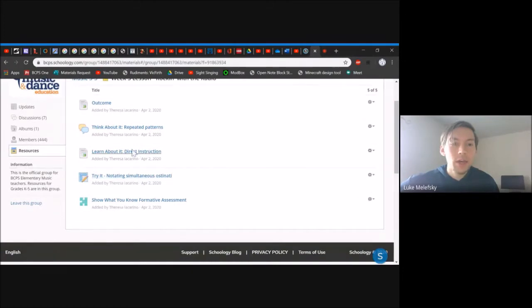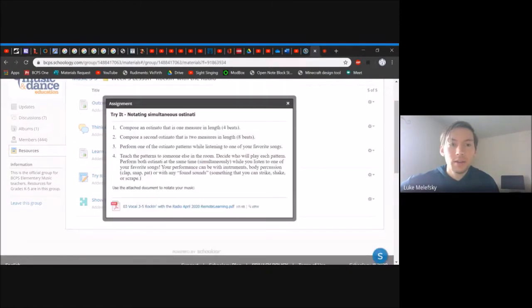Lastly, let's go to the try it. You can compose a simple rhythm, just like last week where we wrote out our rhythm with the spring rhythms and the little notes, and we wrote out whatever theme we used, different words. You can do the same thing here, and just make sure it's only 8 beats long, no more than 8 beats. And then you can play it in the room with someone if you want to.